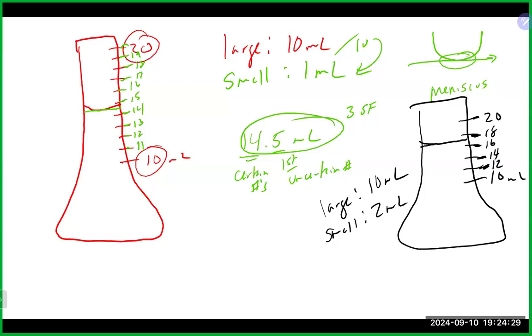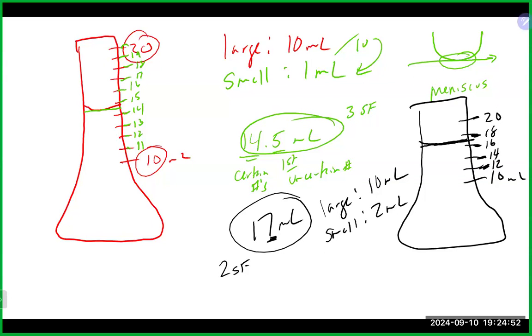That means when I take my reading here, I am between 16 and 18. What comes between 16 and 18? 17 comes between 16 and 18. Also not a trick question, by the way, yes. That would mean in this particular case, how many sig figs would that have? 2 significant figures, right? The uncertain number here is the 7.